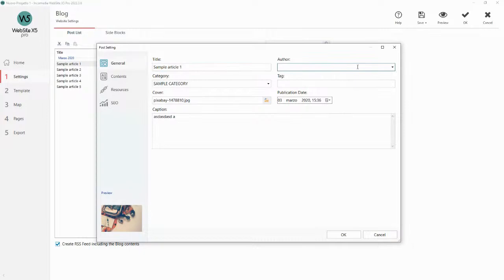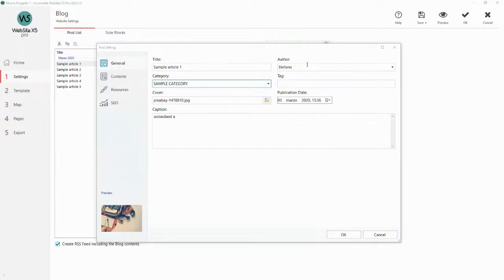Talking about the author and the category section instead, this is a little different. I just want to explain to you how this particular field works, because you can see that I can type in it, but I can also select from it like a drop-down window. So how does this work? Let's suppose I want to add a new author, and I call it just my name. Okay. So it's Stefano, and we have this category right here.